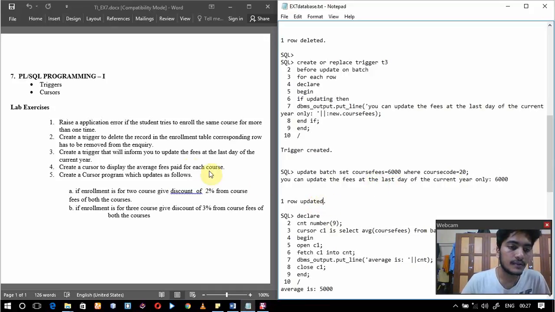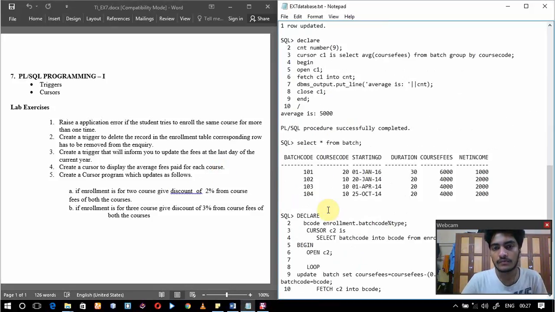Next one is create a cursor to display the average fees paid for each course. So declare CNT number, cursor C1 is select average of course fees from batch group by course code. Begin, open C1, fetch C1 into CNT, dbms_output averages.